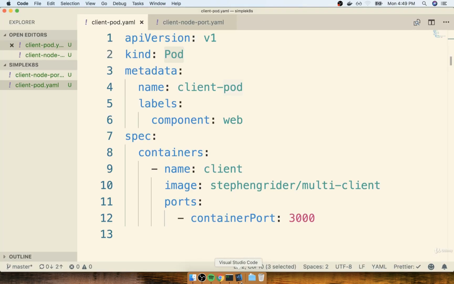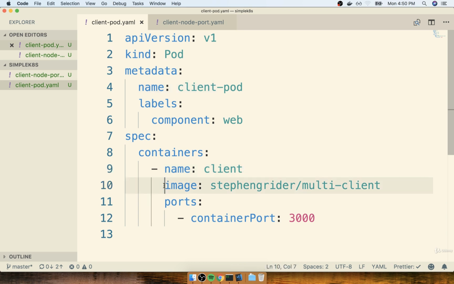So with all that in mind, if we flip back over to our client-pod.yaml file, we're specifying an object type of pod inside of here, and hopefully now some of the other configurations might make a little bit more sense. We are creating a pod that's going to run one container inside of it. We're going to give that container an arbitrary name of client. The name of client right here is, for our purposes, largely going to be related to logging and giving us the ability to reference this running container. But if we were running other containers inside of here as well, we could also use this name property to get some networking or connections between these different containers that are running inside the single pod.